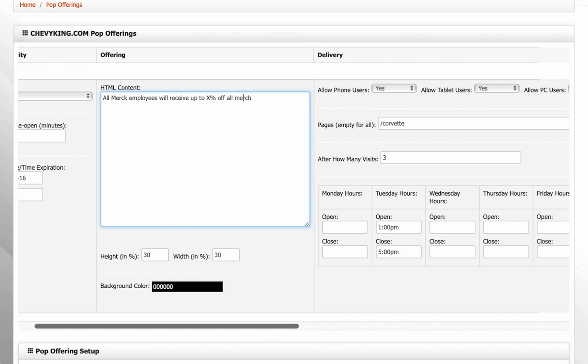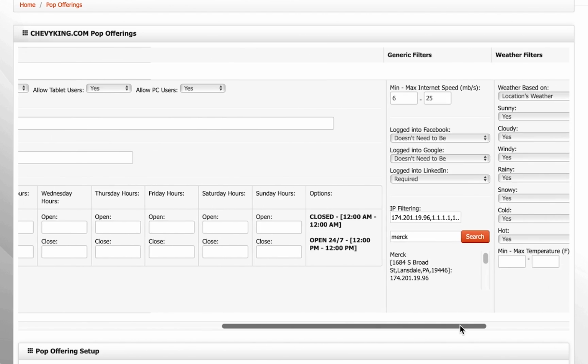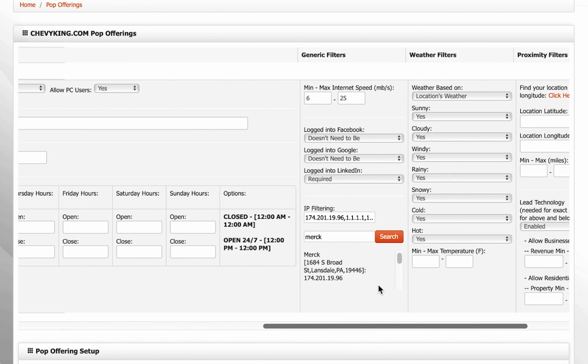What we want to do is tie specific advertising messages to those customers only. Because we potentially could lose a little bit of money on the backside of the operation, and we don't want to showcase all of our cards to all of our customers. So why would you say to a Vanguard employee, did you know Merck employees get 50% off all their vehicles? It has no application to Vanguard.